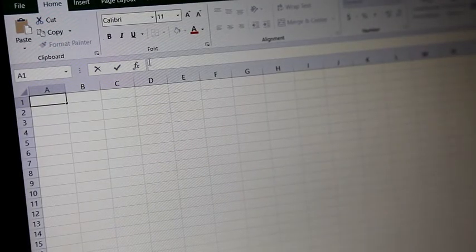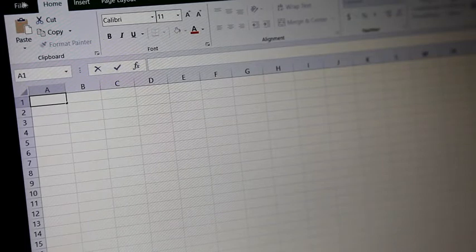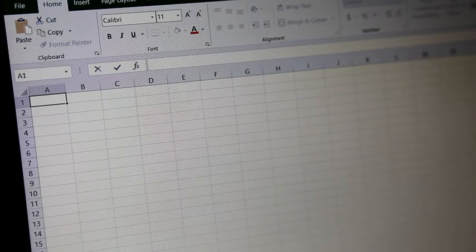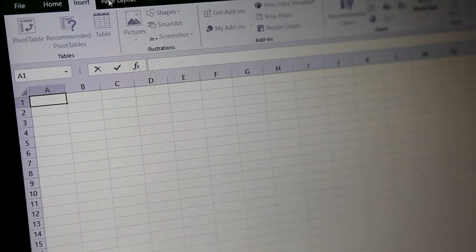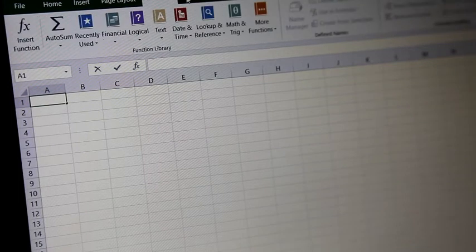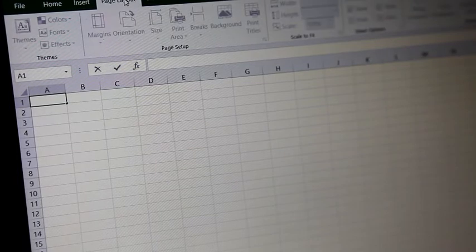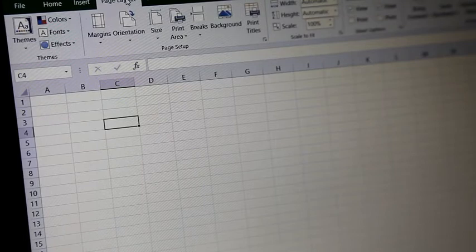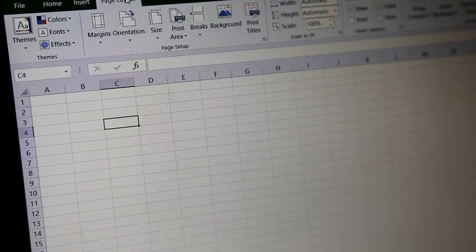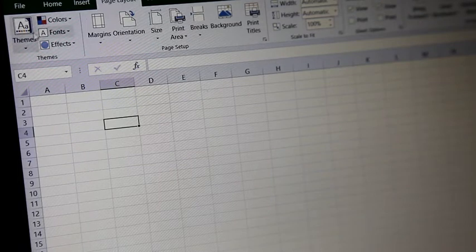Great, now that we have the workbook open, first of all, across the top, on the green bar, you can see there are many tabs. You have File, Home, Insert, Page Layout, Formulas, Data, and so forth. The tab that I have just clicked on is Page Layout. When I click on the Page Layout tab, it opens up the ribbon. This is the ribbon.